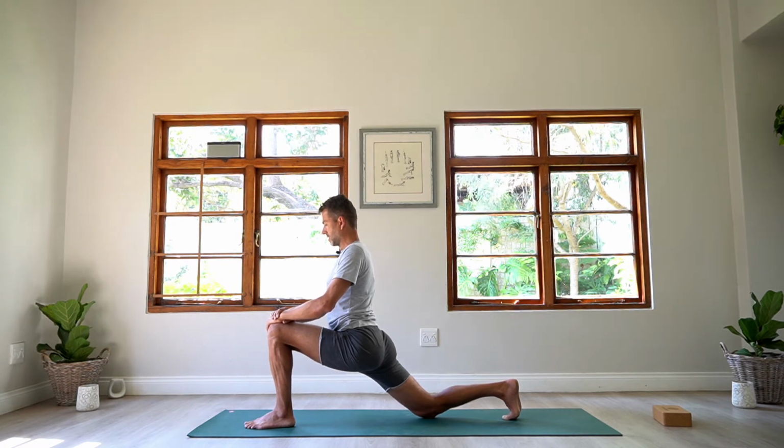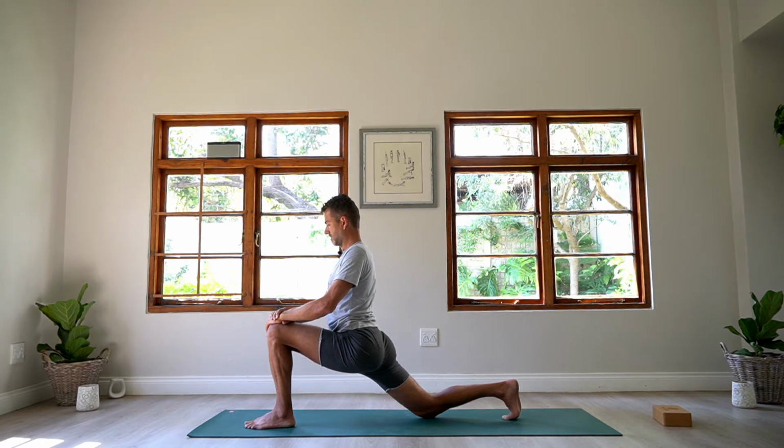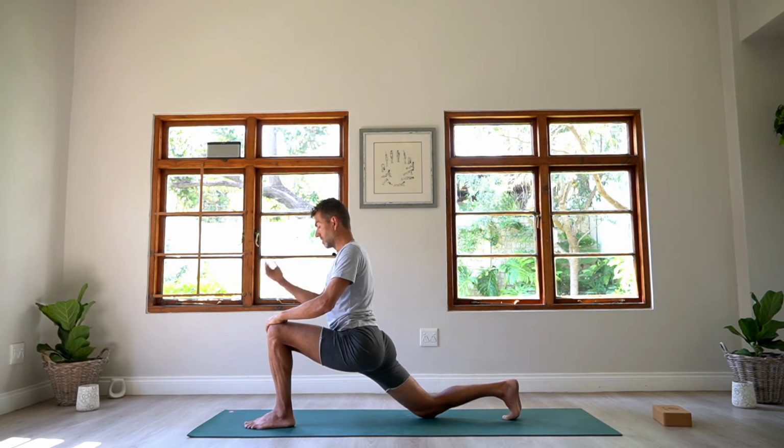Focus on the front of the right hip and relax. When you think you can't relax more, there's probably another layer and another layer after that of relaxation, of letting go, that becomes accessible if you pay attention. Sometimes it's easier to tense a muscle up than to let it go completely.